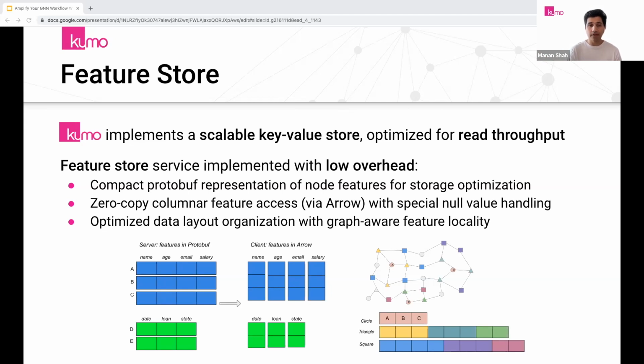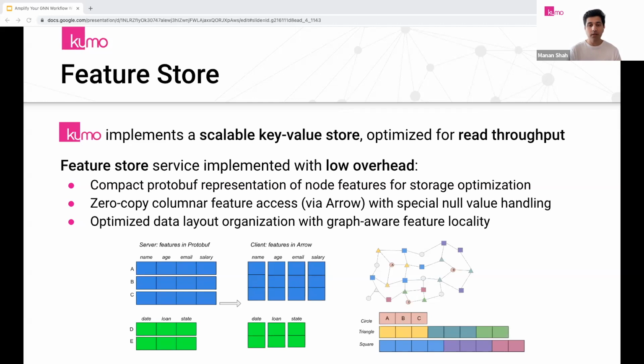The final idea involves efficient ordering for throughput maximization within Kumo. We want to optimize the feature access performance in our feature store by improving data locality, so we can maximize the number of features that are accessed in one access call to the feature store. We adopt a simple idea within Kumo to reorder nodes in the feature store based on those nodes' neighbors in the graph store. For example, in the picture at the bottom right, we place triangle nodes accessed by the same circle neighbor as close as possible in the feature store, and we place square nodes accessed by the same triangle neighbors as close as possible.